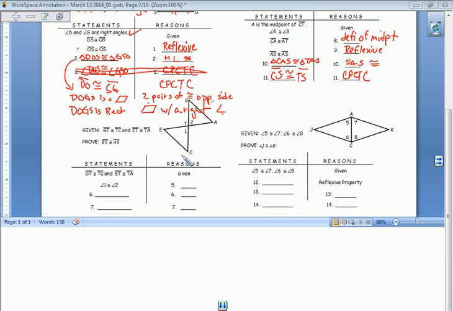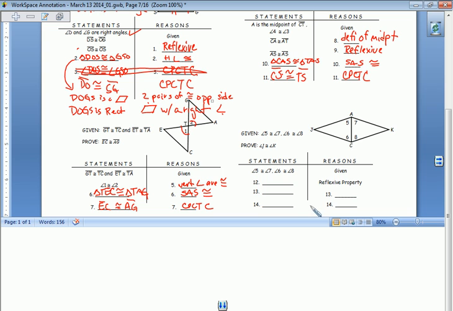Okay, this one, did you get angle 1 and angle 2 are vertical angles? Sure did. And vertical angles are what? Congruent. So did you say triangle something like this? ETC. I said TEC is congruent to triangle TAG, by SAS. Yep. And therefore EC is congruent to AG by corresponding parts of congruent triangles are congruent.